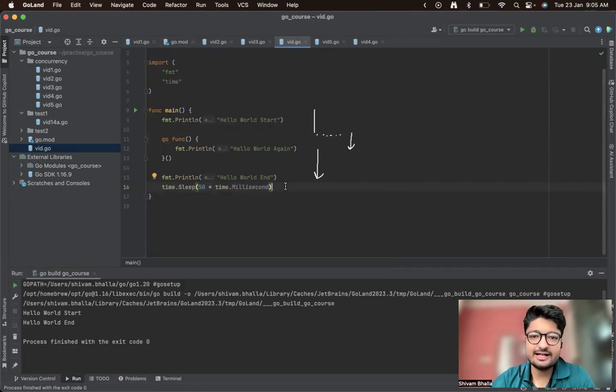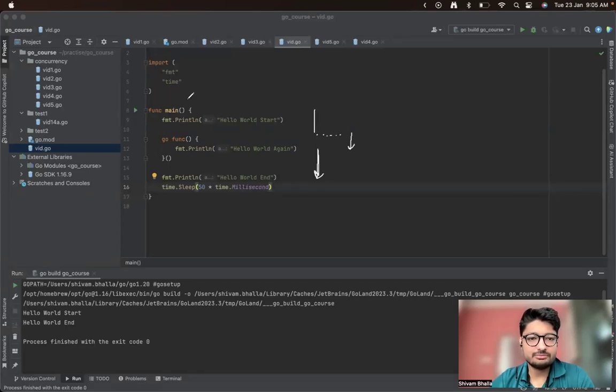Now what you can see here is that this line of code is telling Golang that when you print out this particular line, before termination, before completing this main function, pause for 50 milliseconds. It's a very small time, but this time is still sufficient for this Go routine to complete printing out. So it will first run this, and it will also print out in this 50 milliseconds because it's a very small time, but still it will get some time to print. Let's now check it out.